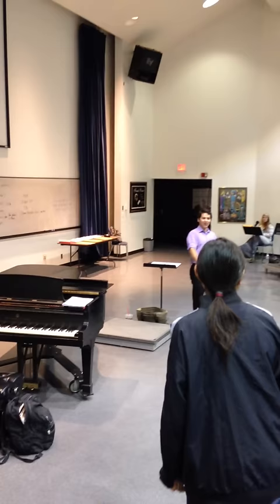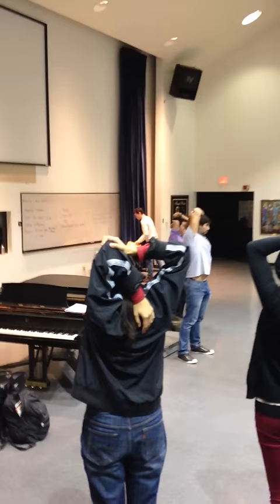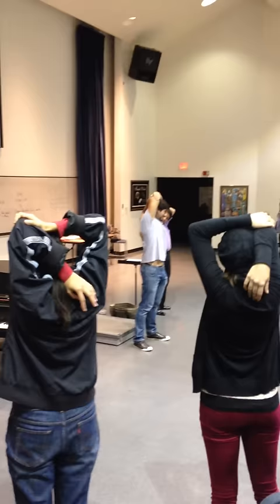Right here is going to be our model. So Vince is going to help us stretch our elbows and our arms. If you would, please just go ahead back that way and then all the muscles. It's not going to work. She's stretching the tricep. Now we switch. We'll be good again.